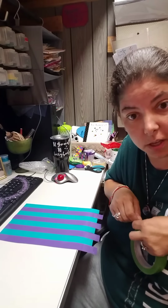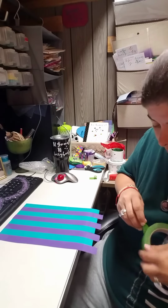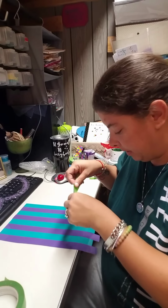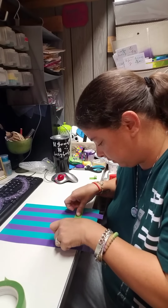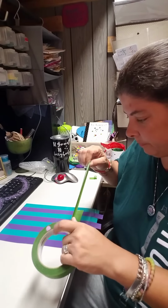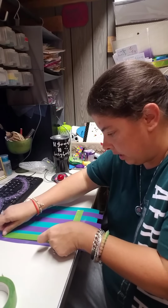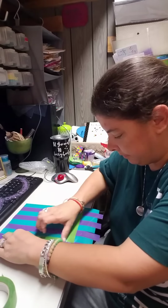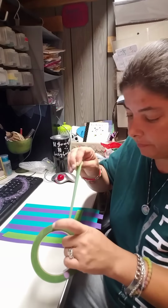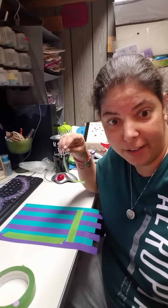So that's the colors of the Chiari or syringomyelia. So what I'm going to do is put a piece of tape down to kind of keep them from moving. And I'm going to keep them like this, okay? So I'm going to put these pieces of tape down, and I'm going to keep doing that, and then I'll be right back, okay? Hold on.